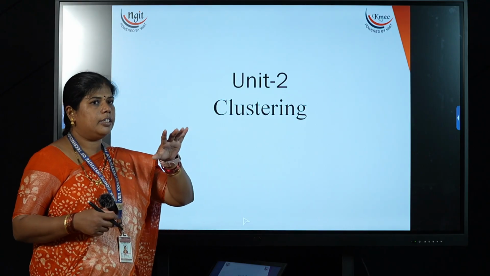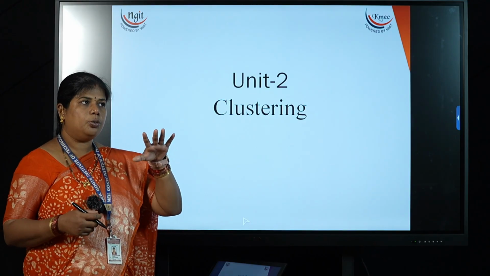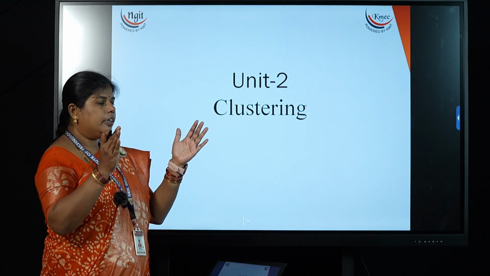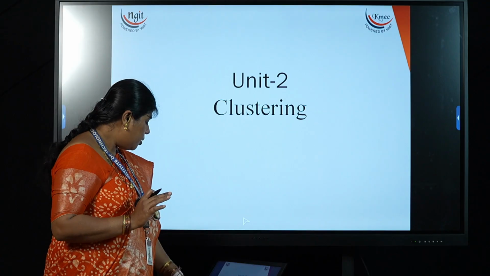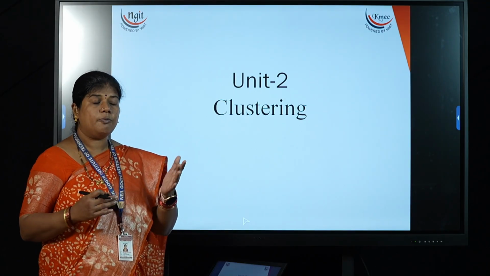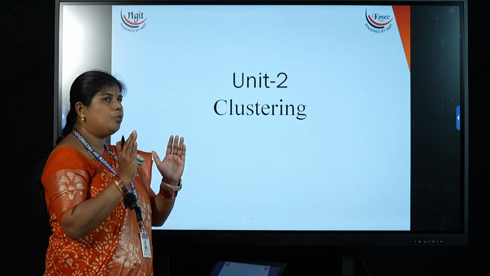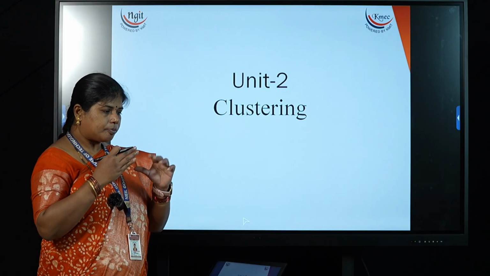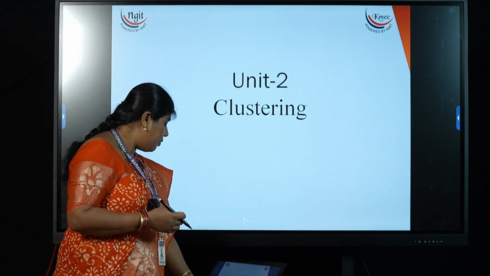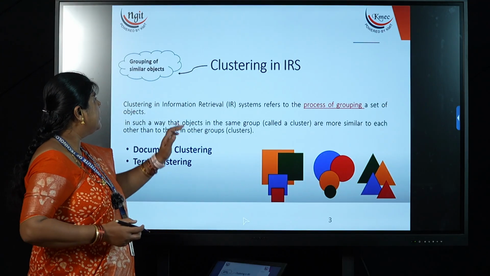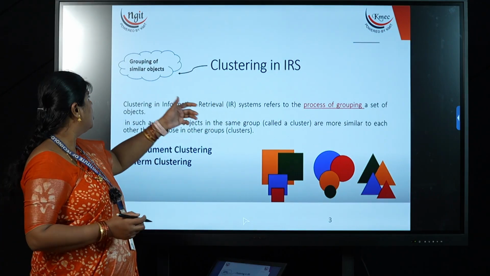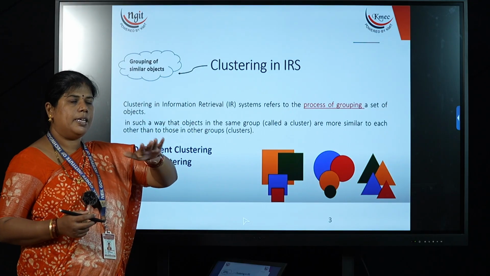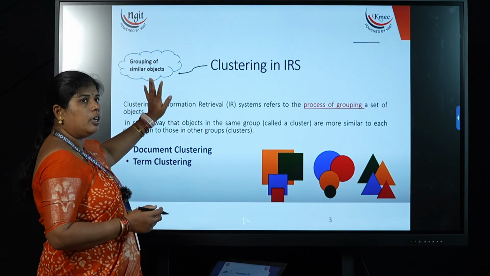Now clustering is a machine learning technique, and you know that it is one of the unsupervised learning techniques where groups will be formed. Okay. Now here in IRS, which groups do we have to form? We have to form the groups of documents. Those groups of documents will be given as a result of our query. Now what is clustering in IRS doing? It is grouping similar objects. Whatever documents are similar, those will be grouped together.